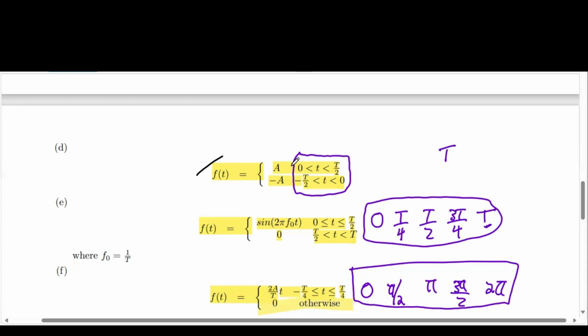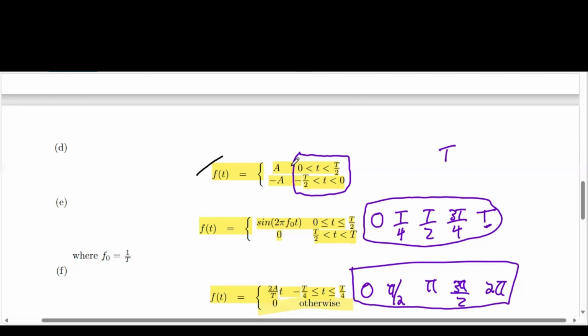Obviously, the easier period to use will be the one starting from 0. But don't get into the habit of only seeing it started from 0. You could start a period anywhere. A period, graphically, is when the same pattern repeats itself. And a period mathematically is just one on the frequency. When you sketch the graph, you're just looking for the pattern, and wherever the pattern starts, or ends, or repeats itself again, that is the period. So don't hold yourself up too much about the graph itself.